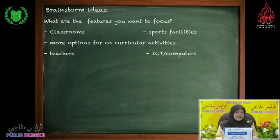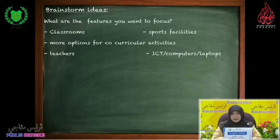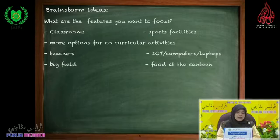So the next feature you want to include in your writing is teachers. I mean, you want to have more teachers, enough teachers for every subject, and then maybe you want to talk about ICT, computers, laptops, Wi-Fi, all those. And you may talk also about a big field. Maybe your school has a small field, and some schools don't even have a field. And maybe you want to talk about the food at the canteen.